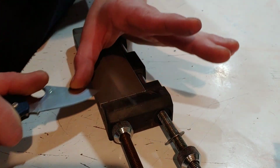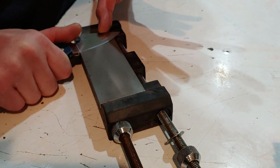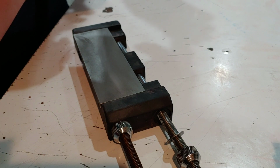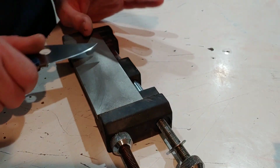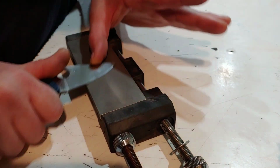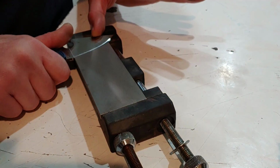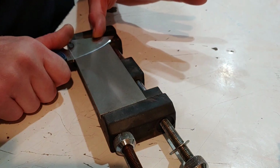Fatigued steel is basically where you've worked on a side so much and it's not perfect. Once you're done sharpening, there are pieces of steel that are disrupted, that have been ground across the diamonds or stones so much that it's kind of like weak steel. So you want to make sure it's nice and flat and you don't have any weak steel on your edge. What will happen is you've sharpened your knife and you think it's good, you make a couple cuts and you realize your edge is already showing damage. Well, that's because you have fatigued steel on your edge. So you want to watch out for that.